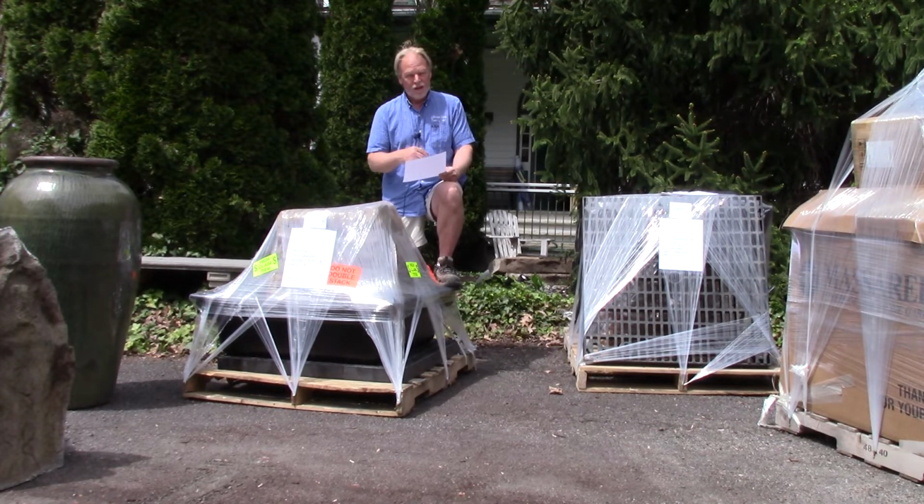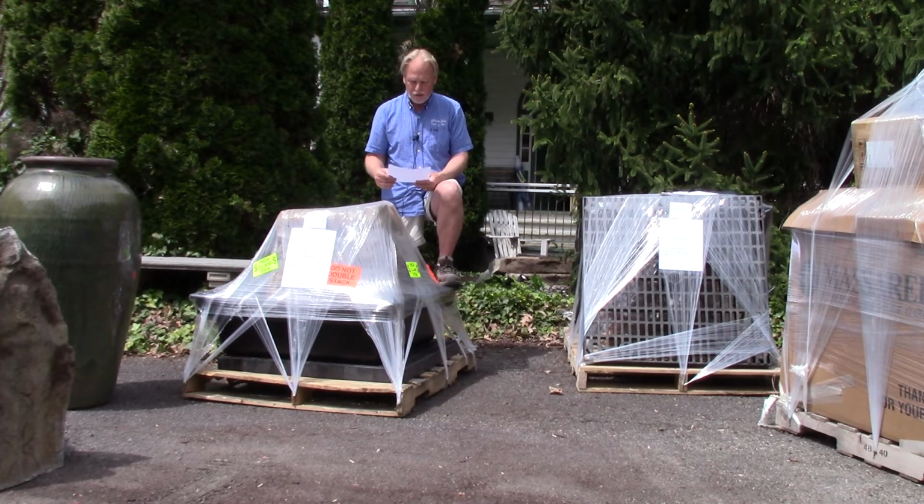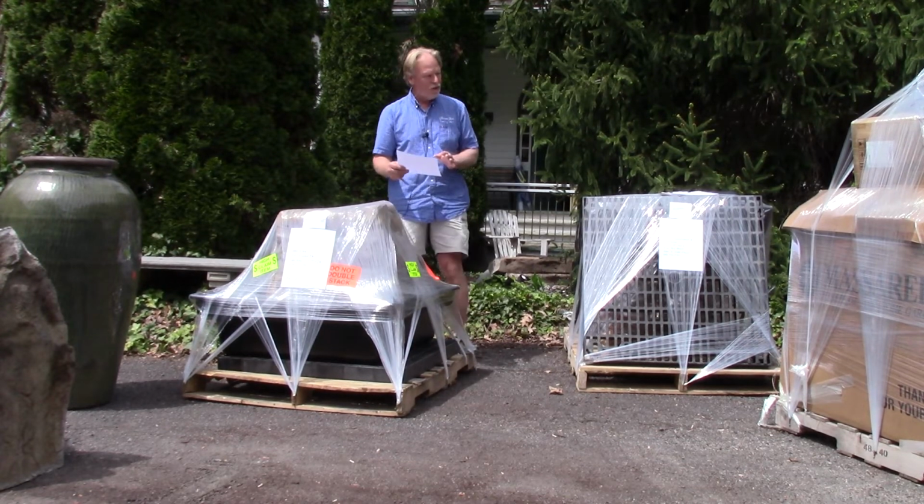So if you turn out to not be a business and they do a home delivery and they charge extra for that or whatever it is, we're going to pass that on to you, because we don't have any markup in there. We're not making any money on your freight end. So those are some of the things I wanted to address.